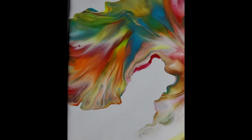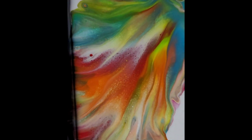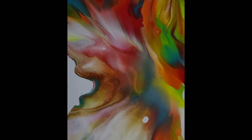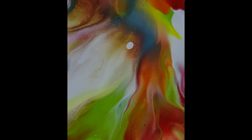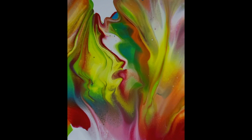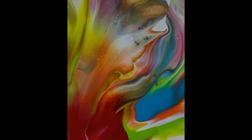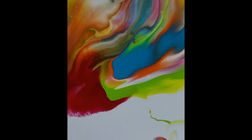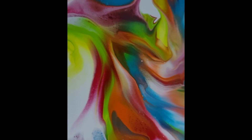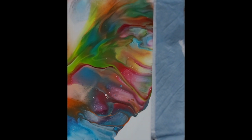And here we are, everyone. We have close-up time. Want you to see what these gorgeous colors have done to create a beautiful Dutch pour using 5 colors to include the base. It is the Blickrylic titanium white, and we have that cadmium deep red hue, vermilion type of orange, turquoise, and the lime green, all making for this amazing color combination.